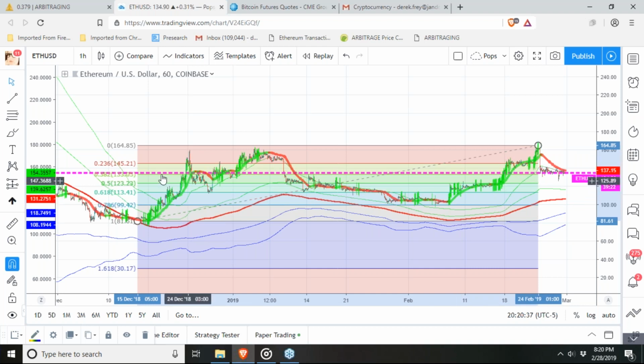And then each one of these levels in here can be used as a support and resistance level, which of course can then be used as buy and sell signals. Obviously we can use the benefit of hindsight for a minute here, but then we'll work on projecting it forward and actually using it in real time.